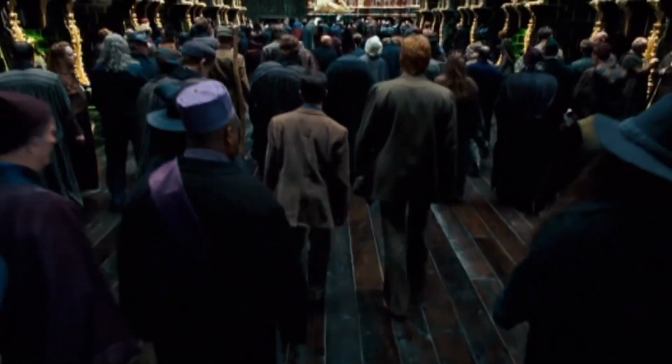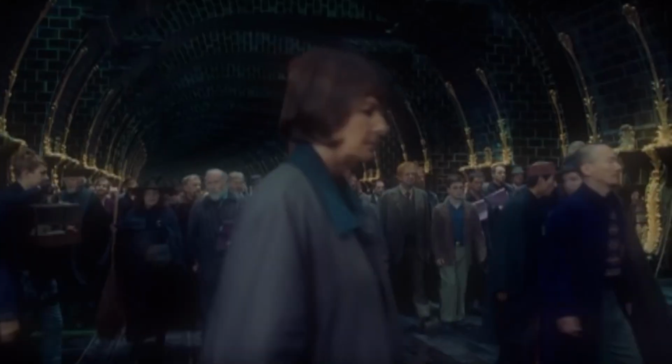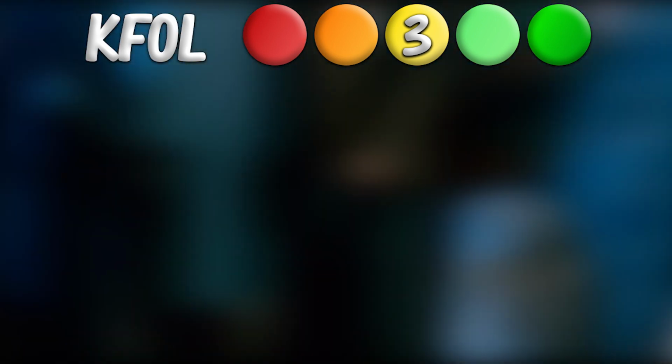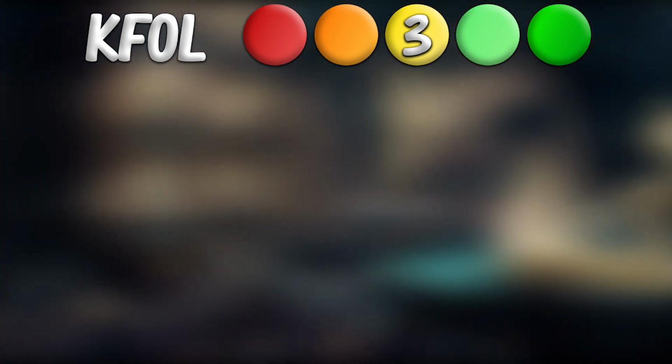So for K-Foles, which are kid fans of LEGO aged 12 and under, I'm going to give this set a 3 out of 5. We get a lot of minifigures and the ability for them to make the ministry any way they want, such as a great big tower or whatever, are good factors which contribute to the score, but the set does lack any real meaningful play feature, which means they could get bored of this set quite easily after a while, which isn't great considering the $100 retail price.